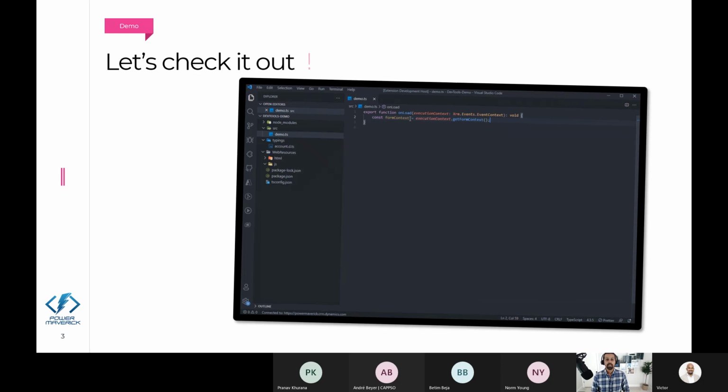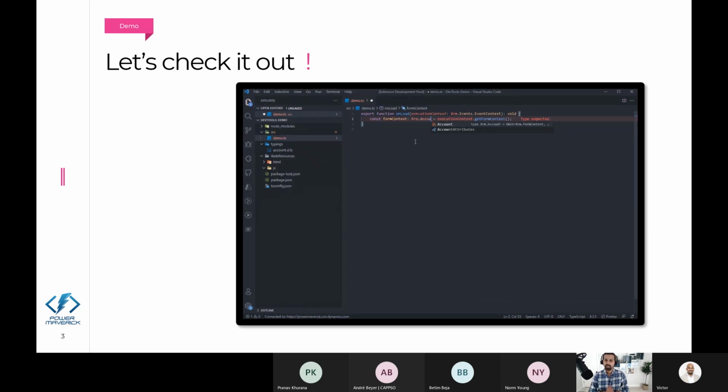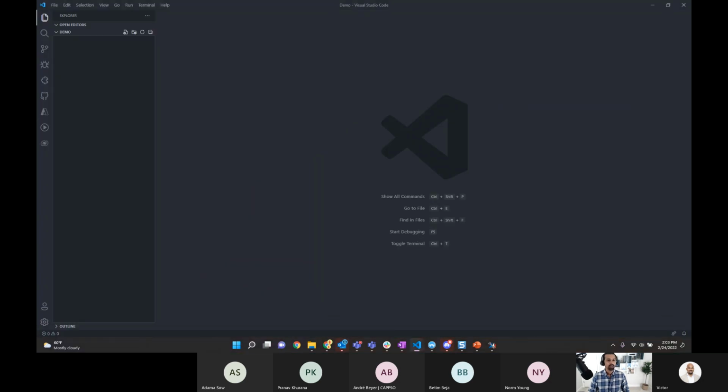Okay, so not taking much time, let's just do a working session. This is a demo. Let me bring up my Visual Studio Code. I normally prefer Visual Studio Code, but you don't have to. You can always use Visual Studio as well. JavaScript works on both IDEs. IDE stands for Integrated Development Environment. This is my IDE. I normally prefer Visual Studio Code for doing JavaScript, for doing any of the UI, UX kind of things, or developing front end.